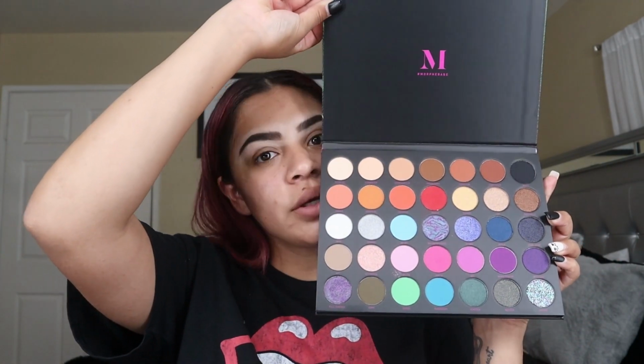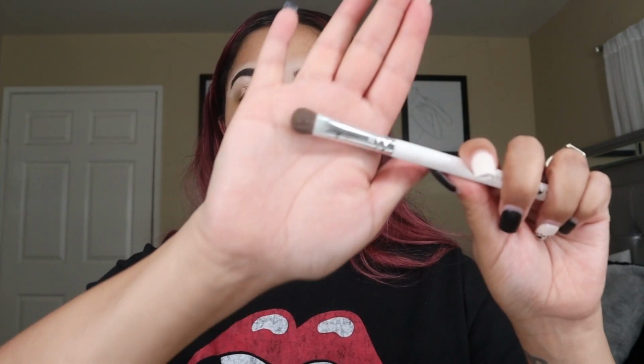She looks just like that. So cute. So we're going to go into her today. I'm going to go ahead and apply the same concealer onto my eyelids just as a base for my eyeshadow. I'm going to be using my Morphe Jaclyn Hill brush JH53 just to go ahead and blend this in.